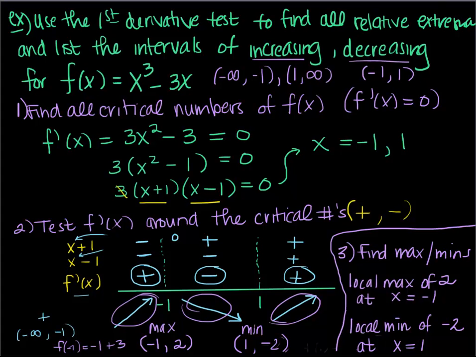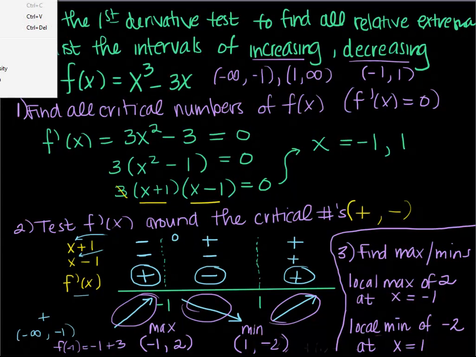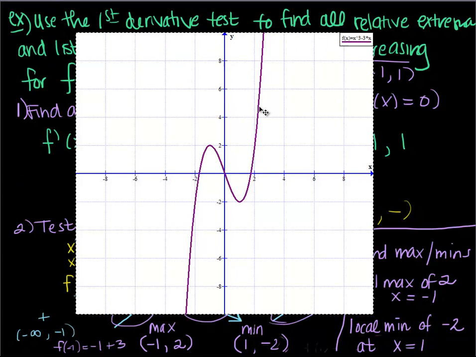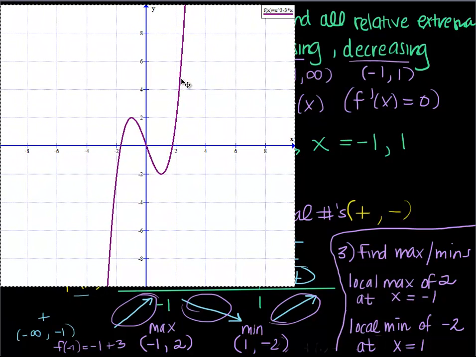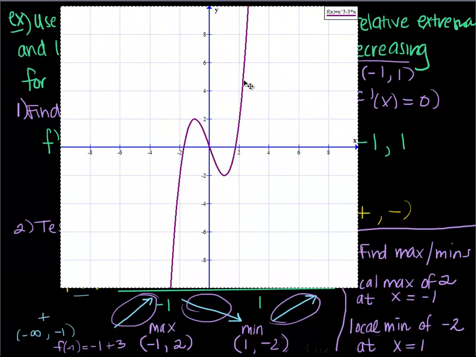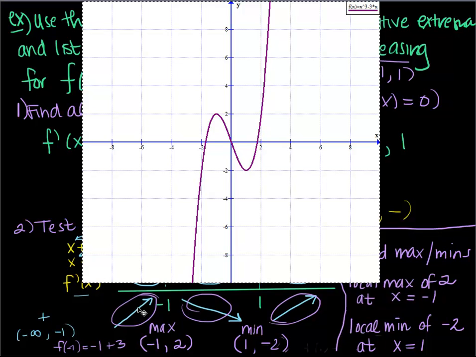If I can get it to open. Copy image, edit, paste. There we go. Oh, look at that. Okay, so if we look at this, notice here, I can just put this right here. Look at this, it says that I'm increasing all the way up until -1. Sure enough, that looks like that's true, right? If you look at this function, up until -1, I'm increasing, then I'm decreasing until 1, then I'm increasing again.